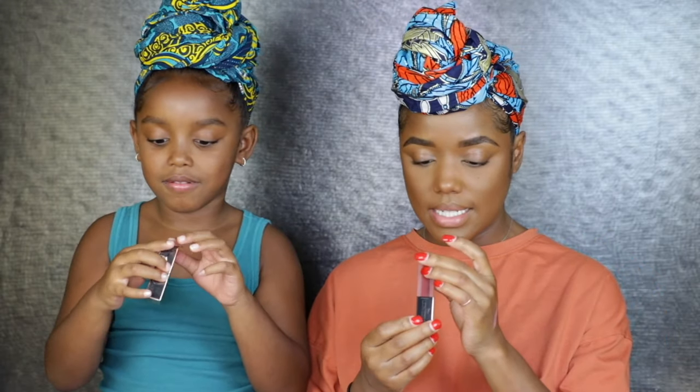And this last liquid lip is called Romantic Atmosphere. Ooh, I might want to wear that one. You just want to wear the most poppin' dramatic one. All right, so now that we got those out the way, let's check out this highlighter. This is the packaging for this one, and it's called Circle of Life. How appropriate. Ooh, this gonna be pretty. You see that, girl? You see that glitter? This one's called Kingdom.